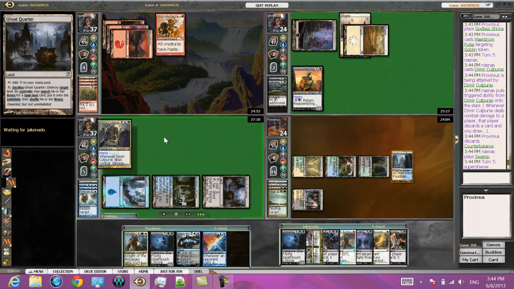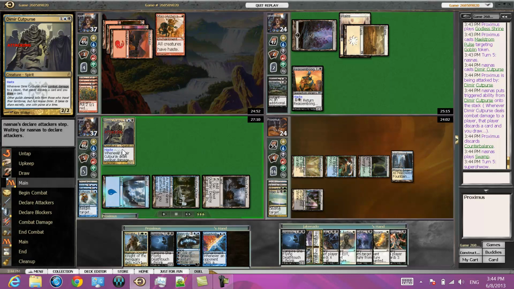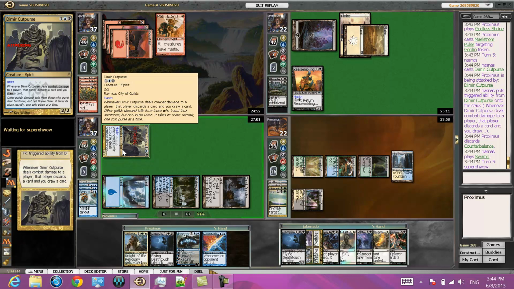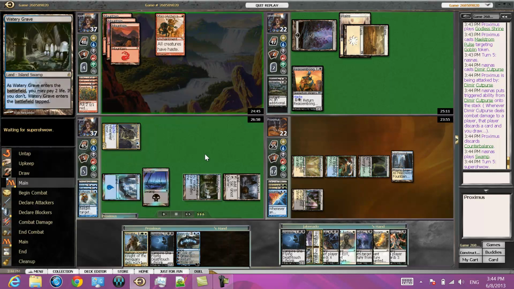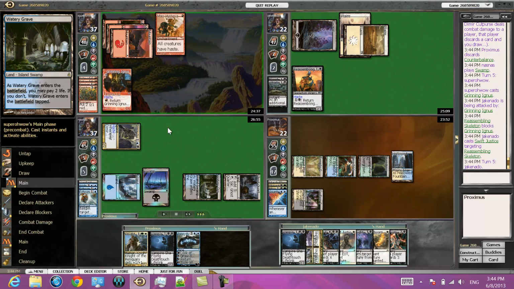Okay, so he puts out a Demir Cutpurse. Wasn't expecting this because that's haste. Whenever it deals damage to a player, that player discards a card and he draws a card, so that means I have to discard a card and he gets to draw a card off of that. So I need to find some way of dealing with that. See what his partner does now. Okay, he plays that guy again.